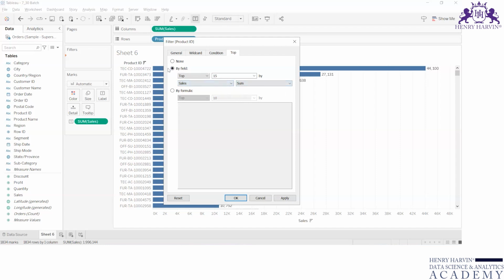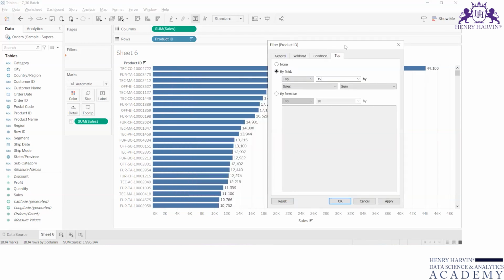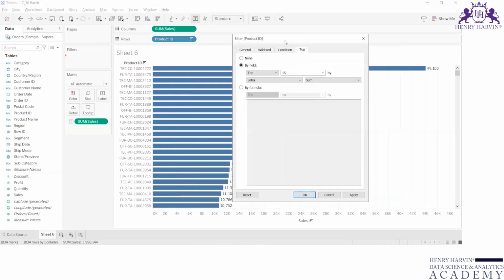First understand how to read this. If you understand how to read this, your work will become very easy. First, you need to understand what you want: top or bottom. I know that I want to see top values, so you select top from here. You will have the bottom option also. Do you want to see top values or bottom values? In the current scenario, I want to see top values.